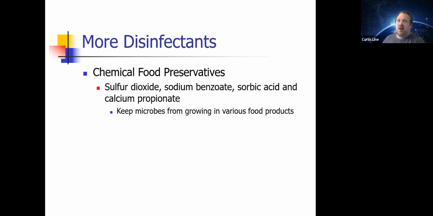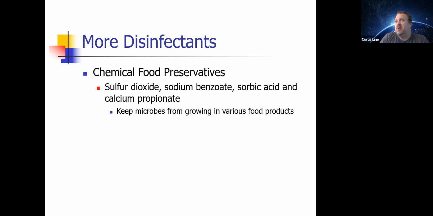Anyway, more chemicals. So speaking of controversial chemicals, let's talk about food preservatives. You know how some food just never really seems to go bad? That's because there are a bunch of chemicals that bacteria don't want to have anything to do with, like sulfur dioxide and sodium benzoate and sorbic acid and so on and so forth, right? These are chemicals that are added to a bunch of different packaged or preserved foods.